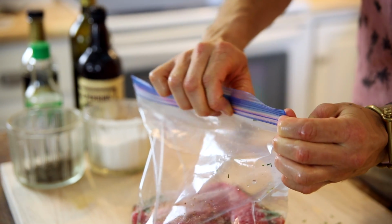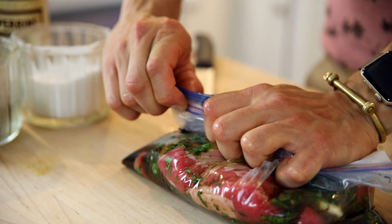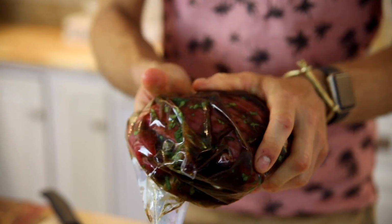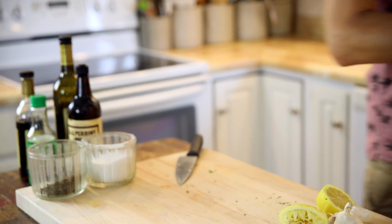Zip up the bag, leave a little opening just so you can press out all the air, and then zip it shut. Just smush it around, make sure that marinade is really coating it all. Getting that extra air out ensures that the marinade is going over all of the meat. That way there's no air pockets that it can't get to. Place it on a plate just in case it leaks a little bit, and then right into your fridge.